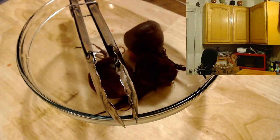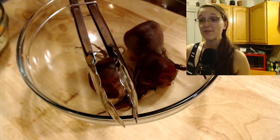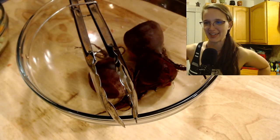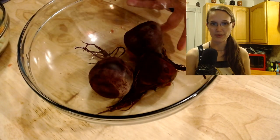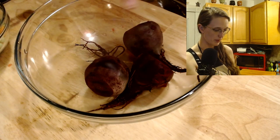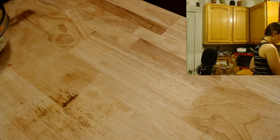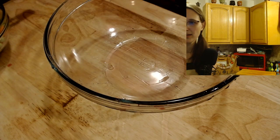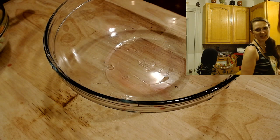Actually, here's what I'm going to do. Okay. It becomes like fuchsia pink. Hey, night, night. How are you, my friend? So I'm going to put these beets in a colander and run them under some cold water so it's a little bit safer to handle them, because now we've got to get the outside off and get them chopped in a bowl. So let's do that. Whoa, over the sink, because it's all purple. Oh my lord. My sink is purple.